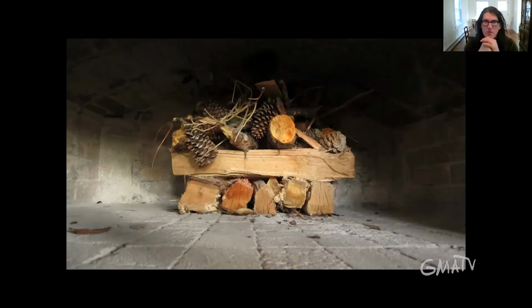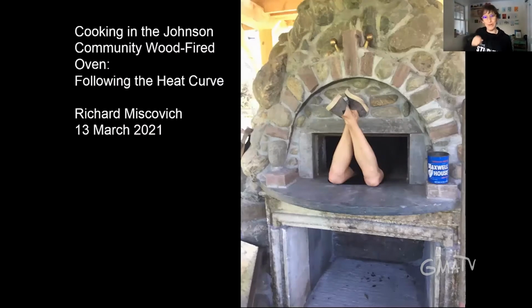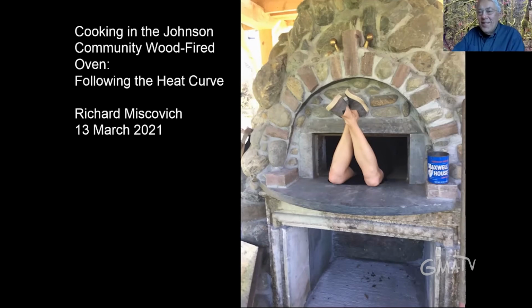How deep is the Johnson oven? Pretty deep. Three feet? Anybody else want to add? Maybe 4 feet, 4 or 5. You saw that picture, Richard, of me in the oven? Yeah, this one? My whole torso, yes. Okay. So this is the end of the presentation, not your end. This is where we cook Jen. She sent me the photo, so I figured I had to put it in. Jen, that makes it a 4-foot deep oven. So 4 feet, that's 4 feet.